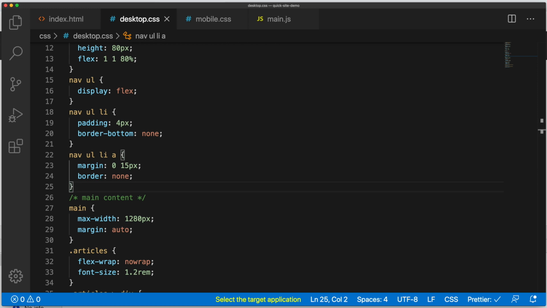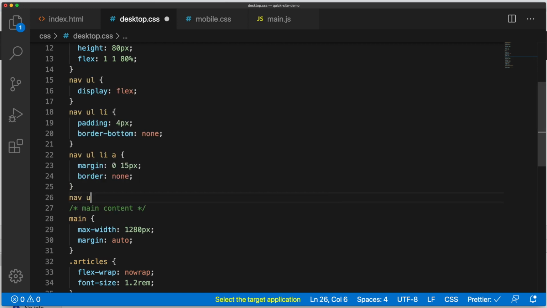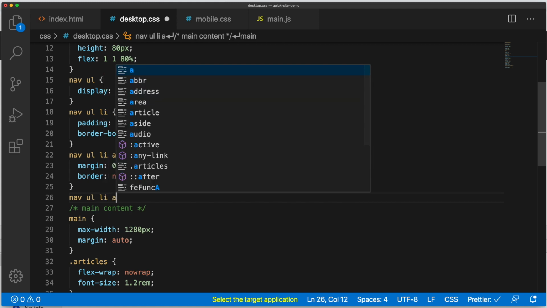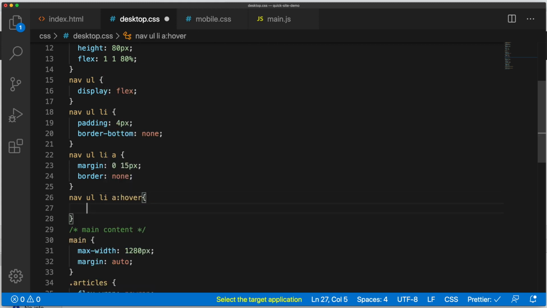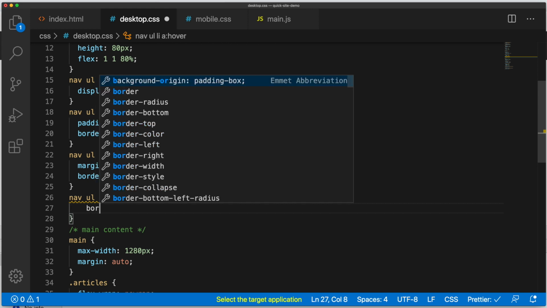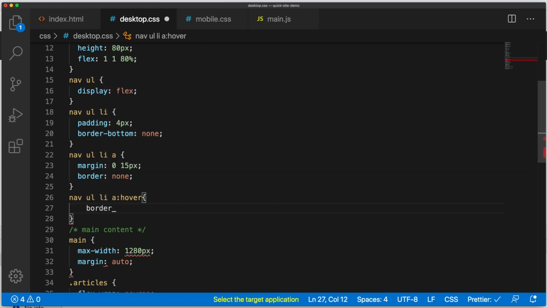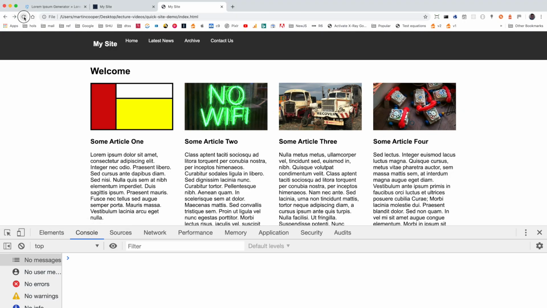And then I want a little hover effect, so I'll say nav UL LI A hover, and if they get hovered over, let's put in a border on the bottom, which I've got none above. Let's do 3 pixels solid white. Right. That's a nice little rollover effect.